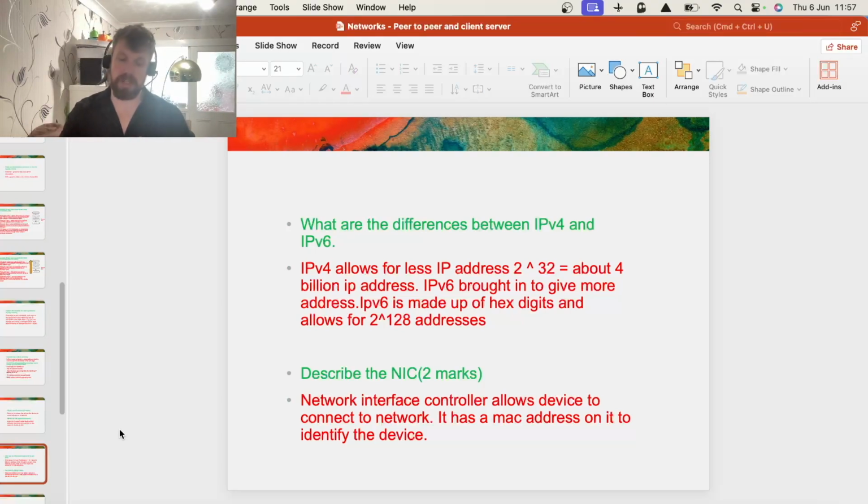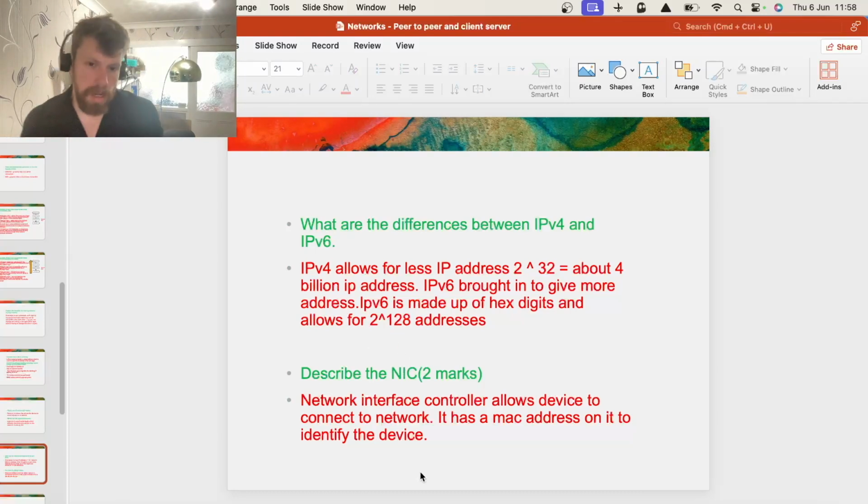And the world population far exceeds 4 billion, so we needed to extend IP addresses. IPv6 came along, and I think it allows for 2 to the power 128 addresses. The main principle is a lot more, because people have got multiple devices and there are more than 4 billion people in the world, so we needed to counteract that.